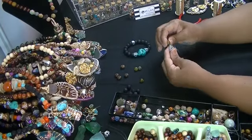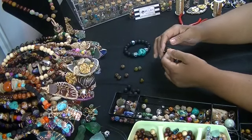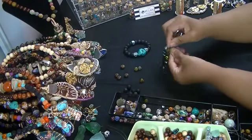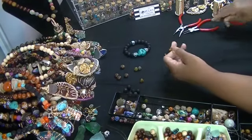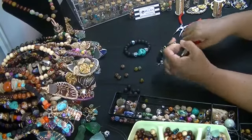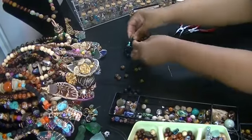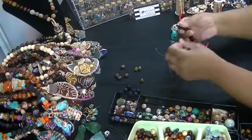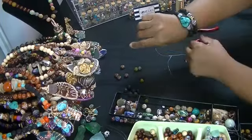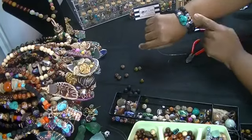And no matter again how big the knot is, the hex nut hides it. So we will clip right about here, and this is bracelet number two we're going to do for stacking. So that gives you an idea of how they look.